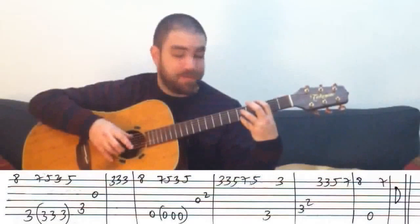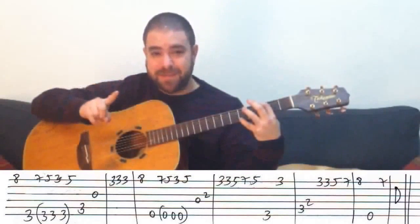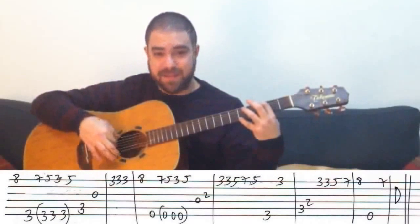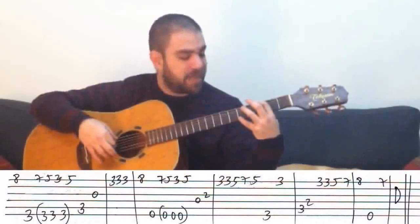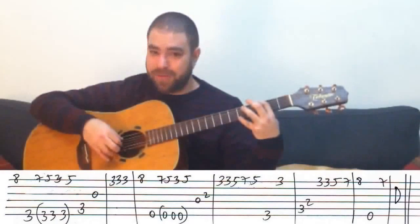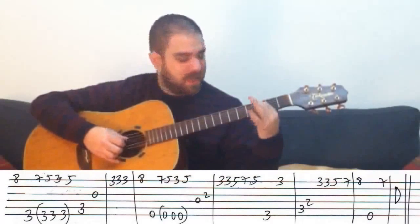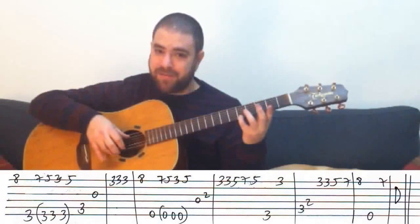3-3-3-8-G-7-5-3-5. Okay? And then the C bass. Don't play the B string. Just play the G string. The E string, the G string, and the A string. Okay? Open G string, A string on 3. C bass. And pinky on 5 on the E string.